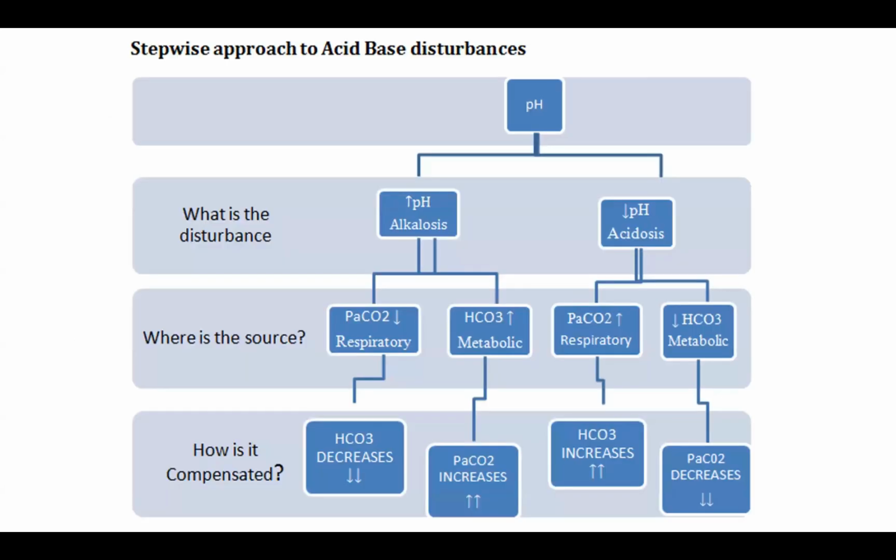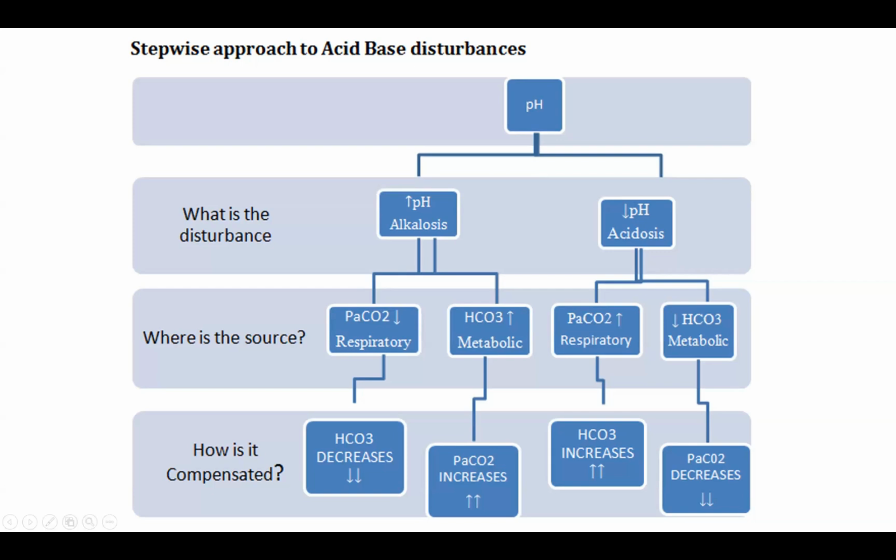So coming back to summarize the talk, this is what I want you to remember, this and the next slide. Always look at the pH first. If the pH is high, primary abnormality is alkalosis. If the pH is low, primary abnormality is acidosis. And if the primary abnormality is acidosis, look at the PCO2. If it is high, it's primary respiratory acidosis. If the PCO2 is low, it's primary metabolic acidosis. And if the respiratory disorder is the primary abnormality, the compensatory mechanism will be the other one. And look at the compensation.